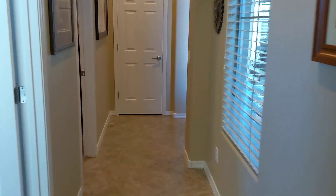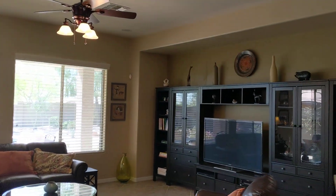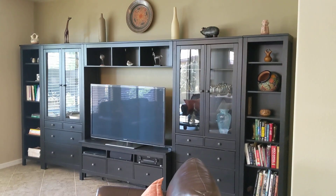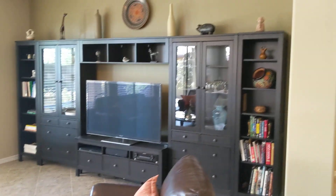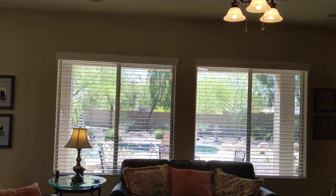We're going to head back down the hallway, past the front entry where I came in, and take a closer look. That entertainment center that looks like it was built for that wall — it's from IKEA — is actually going to be included in the purchase and will stay here. That little portal there goes off to the left towards the master bedroom, so we'll explore that last before heading out to the yard.